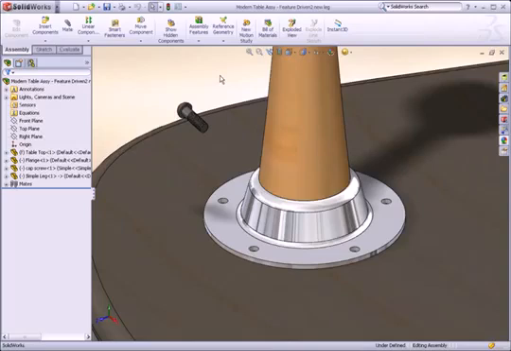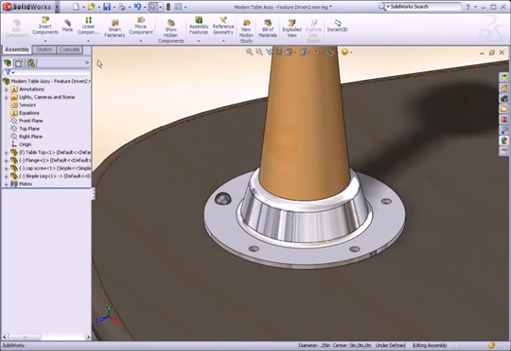Here's how. In this assembly, I can add a screw to one of the holes using mates, then use a feature-driven pattern to put screws in the remaining holes. I'll use a smart mate to quickly position the screw by holding the Alt key while dragging the circular edge over to a corresponding hole. This automatically adds both the concentric and coincident mates that I need to position the screw.